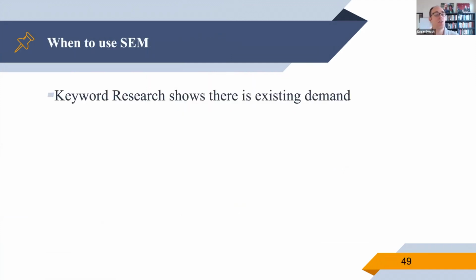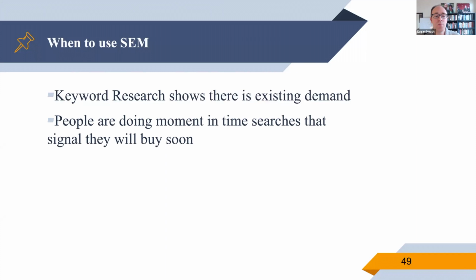So same idea here. We're doing search marketing. Does keyword research show that people search for this? We can actually find out, in the trailing 12 months, how many people a month search for men's haircut in Madison. And then people are doing moment-in-time searches, pizza, haircut, that certainly fits the bill. But even if we're B2B and we're selling enterprise content management like Caitlin does, if people are Googling that, they're thinking about it, right? That's the idea. And then we need faster results than SEO because we can't wait a year. We need to start getting some traffic from these people who are doing these Google searches.